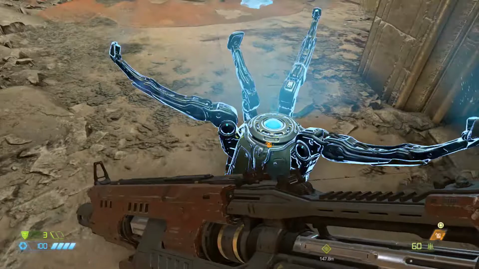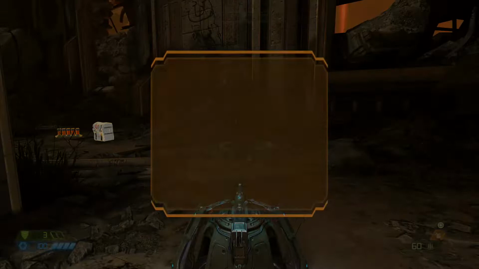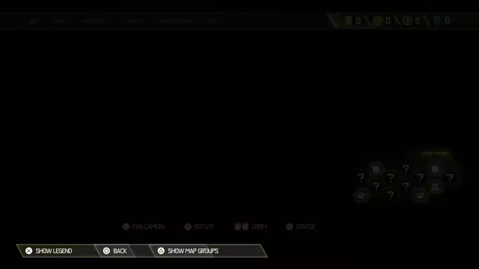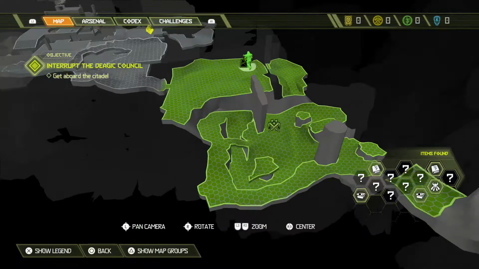Alright, what's this? Oh, is this the map? Okay, we just have to punch it, basically. Automap stations. Finding an automap station reveals all undiscovered areas on the map. You can view the map on the map tab on the dossier. Your automap can reveal valuable items in the world as you explore a location, so check back regularly to see what you've uncovered. Okay. Somewhere. See, I guess that's a combat area when it has those sword icons on it.